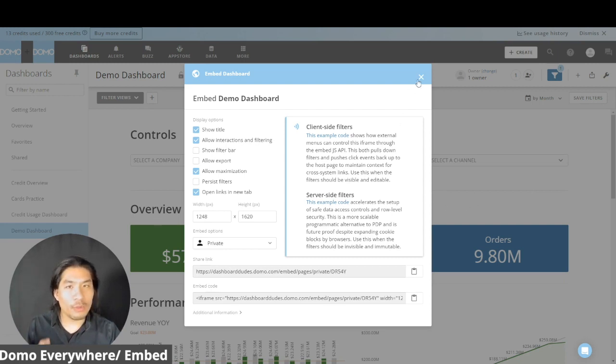Cool. And what you can do also with that embed, a little pro move, if you have Microsoft Teams, you can embed into Microsoft Teams. There are little tricks behind it, but you can put it into Teams. And now when people log into Teams, they can see your dashboard. So amazing. We have a couple other ways too. Let me show you this.